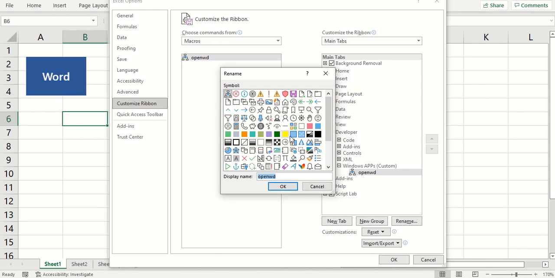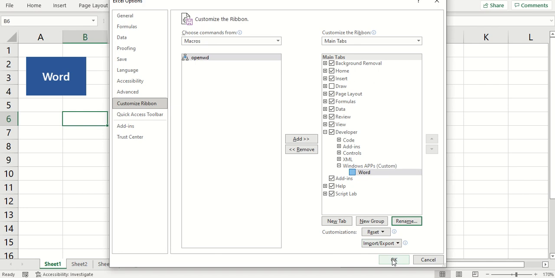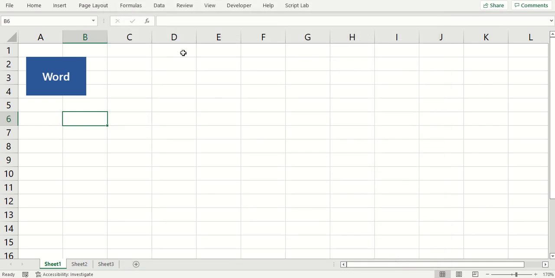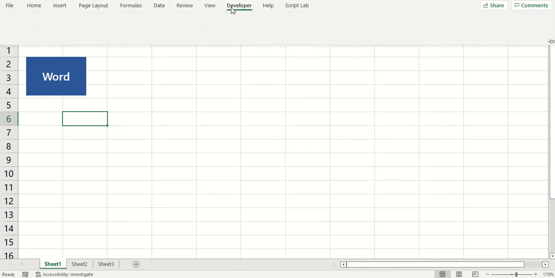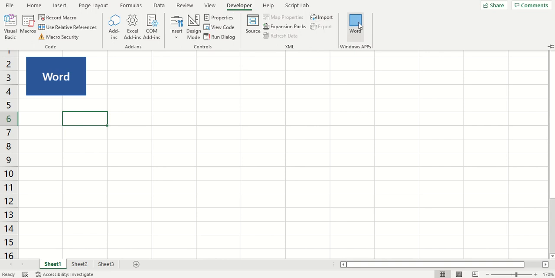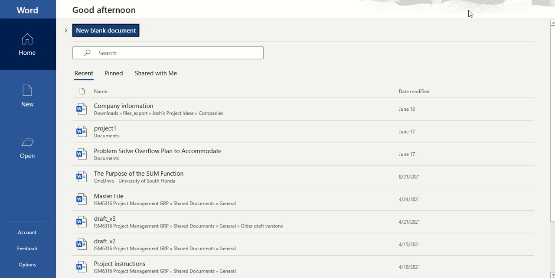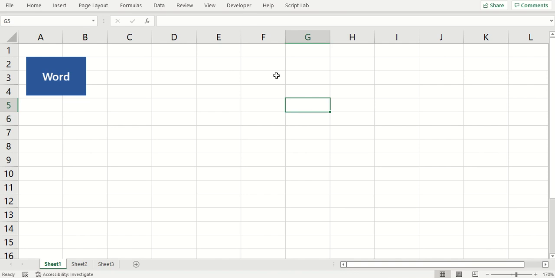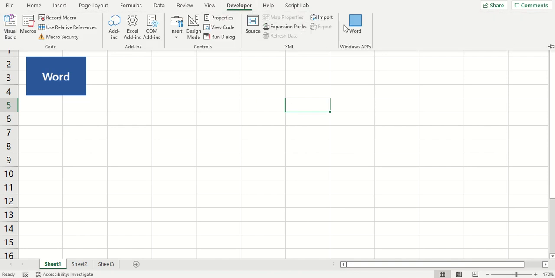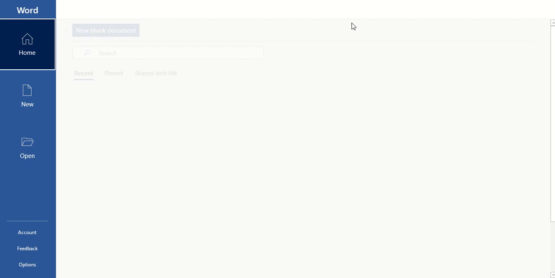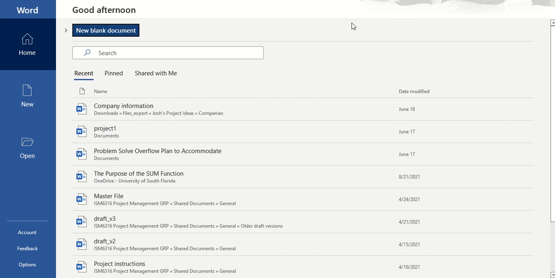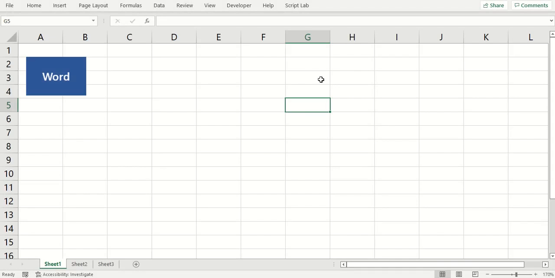I just want to give it a blue icon, and I'm just going to call it Word. So if you want to open Word from here, yeah. Let me close this Word that we already have open, and we'll make sure it works. Yeah, so you can add links to open applications to your tabs up there.